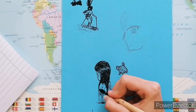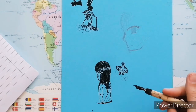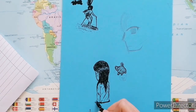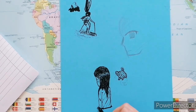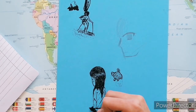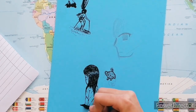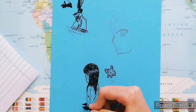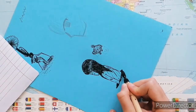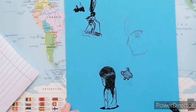I'm just trying to make it more obvious that her hair is there. But, I don't know, kind of like it. I love the fact that it's blue. I'm just filling in the space. Because I think around here I should finish, and here around I'm just going to do like standing in a hole. And maybe cut it out here, if I still like the picture.